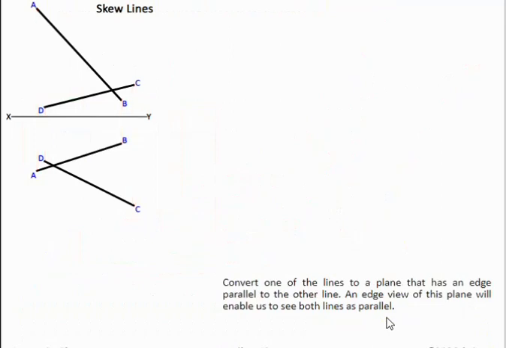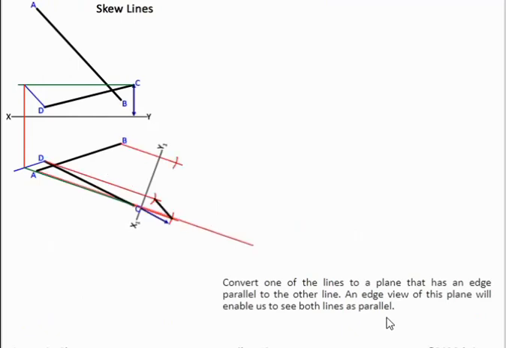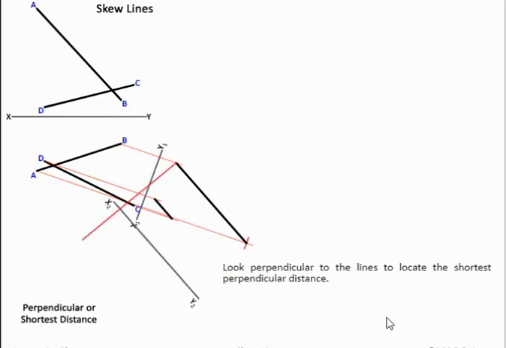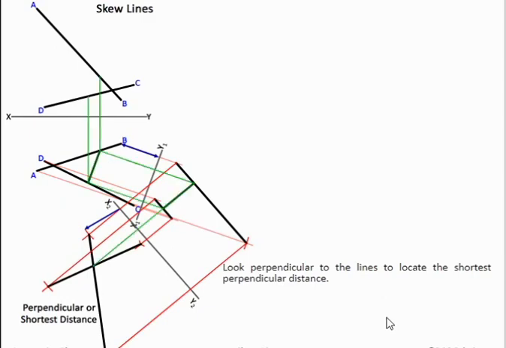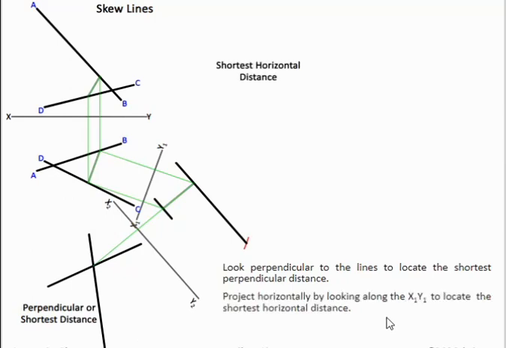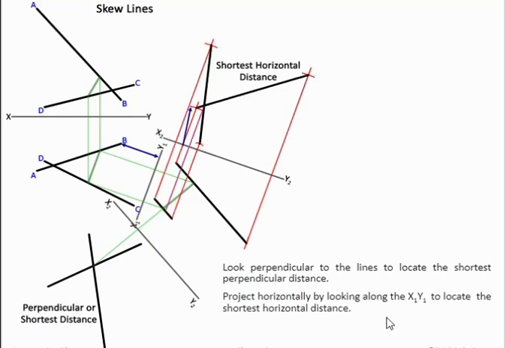Now in this case here, we'll set up the three different drawings. So what we have here is this is the shortest perpendicular distance. So to construct the shortest perpendicular distance, we go 90 degrees to the two lines. So if I quickly go through here and show you the difference between them. So the first one is the shortest perpendicular distance. So we're going 90 degrees to the two lines. The next one, the shortest horizontal distance. So we go 90 degrees to x2, y2.